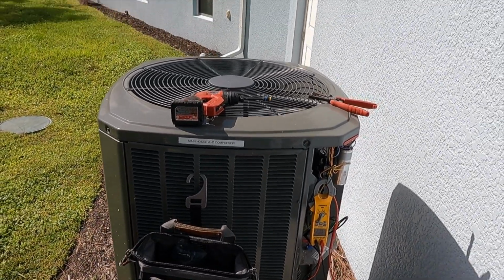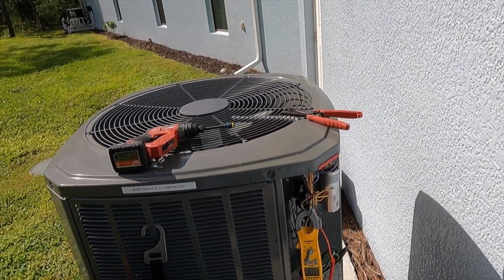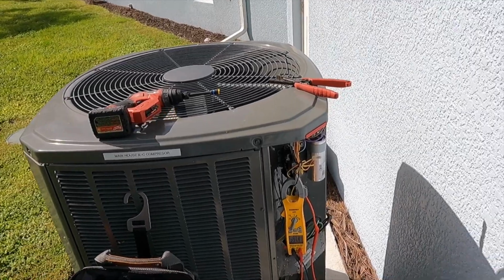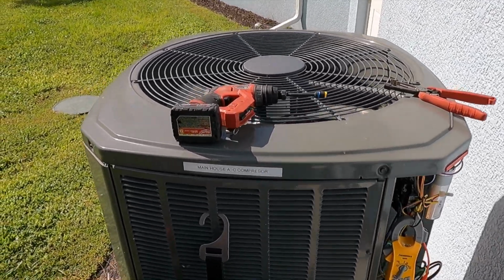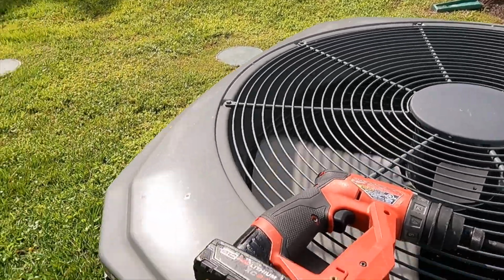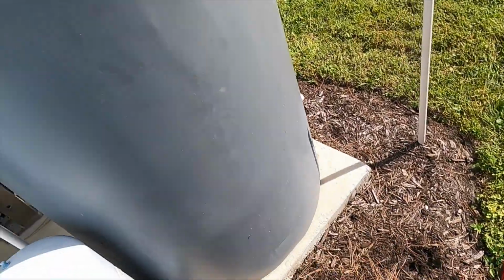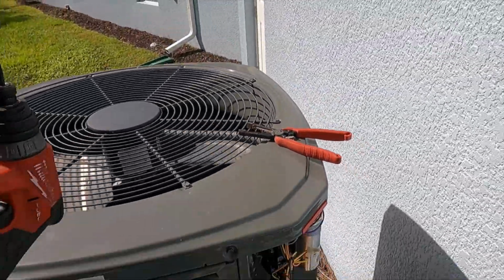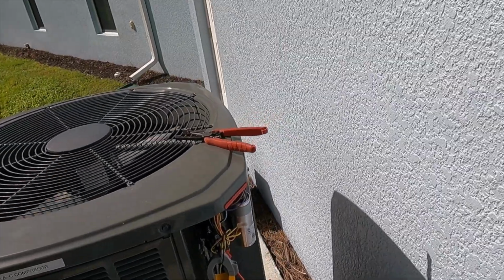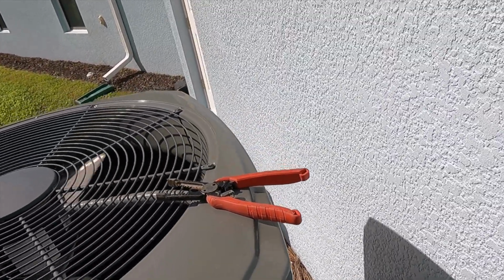So we're right there. Something I'm going to want to do here is go ahead and wash this coil out, and that'll give me an idea if we have any changes on those amp readings with a cleaner coil. Now again, that's part of your maintenance, so it's not a big deal. It's something we should be doing either way. So we're going to go ahead and get to that process.